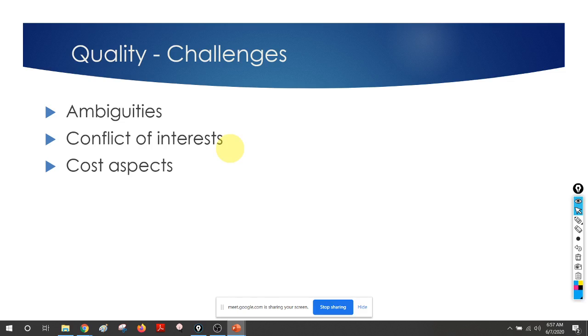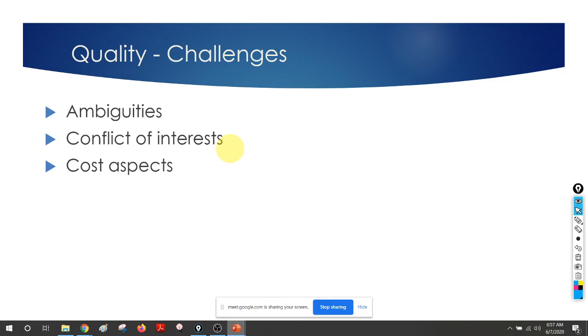There are some challenges. Yes, there are some ambiguities, because when I say quality, different people look at it in different ways. Quality for one person is not the quality for another person. One person might buy an Apple phone, another person will buy a Samsung phone. Maybe he will say this is the quality I am expecting, and another person will say this is the quality I am expecting. So that is ambiguity, because they look at things in different ways. That challenge is there.